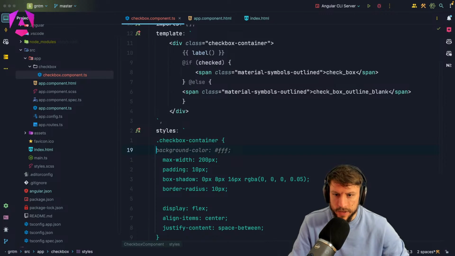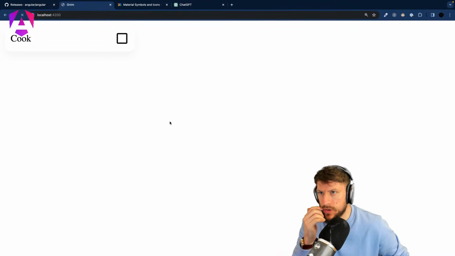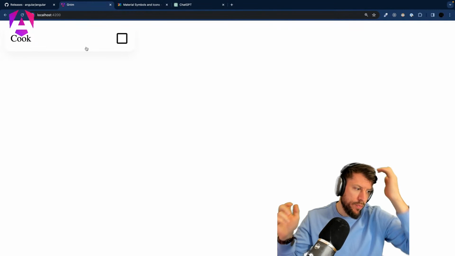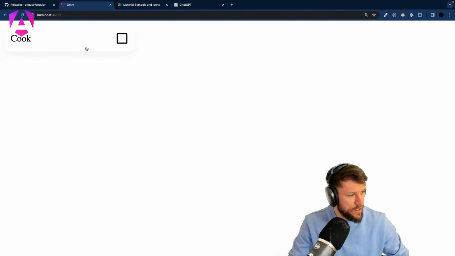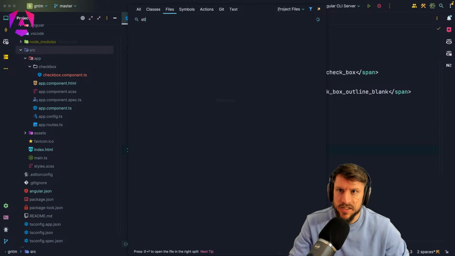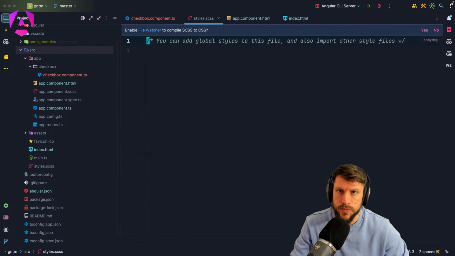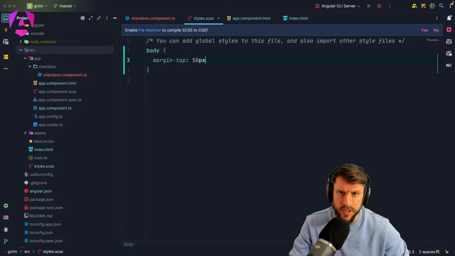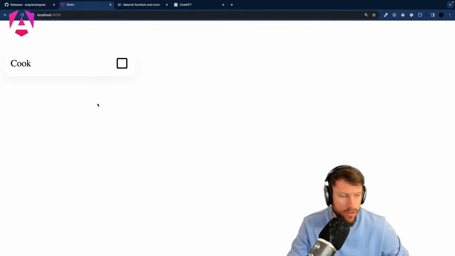And the idea is now, if we click on it, that we then basically check the checkbox, right? And I think this is a cool use case. Cursor pointer, so that we get some nice cursor when we hover over, right? Also, I will quickly put in some padding because I see you have on the stream an Angular logo there on top. So let's quickly go to styles, body, margin top. Let's go with 50 pixels. I think that should do it. So now you should nicely see it, right?